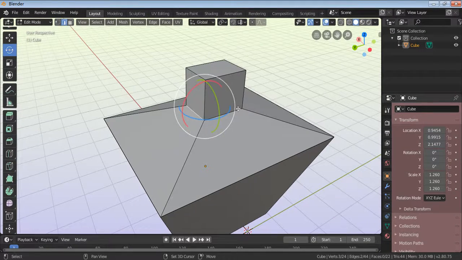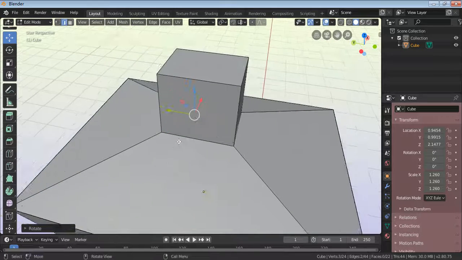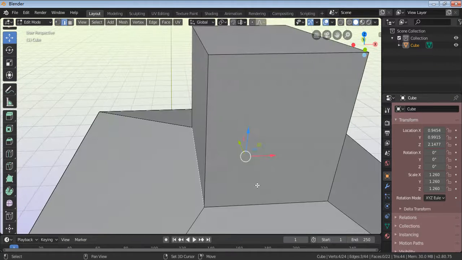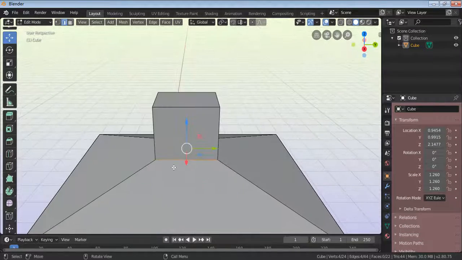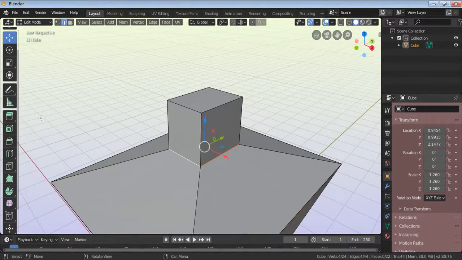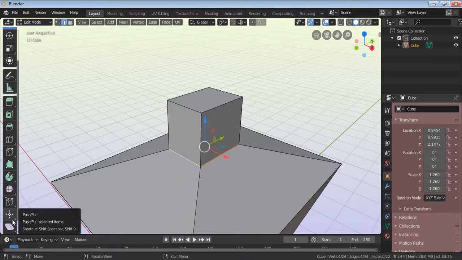I've gone to edge select mode, by the way, from the top left there. Make sure I've got the right select thing chosen. The rotation thing was hiding that there. So I selected those 4 edges. How about if I then maybe go to push and pull, yeah, from this one.